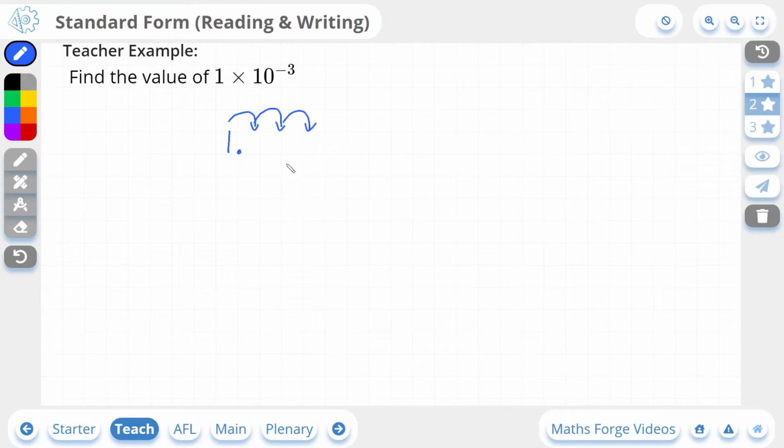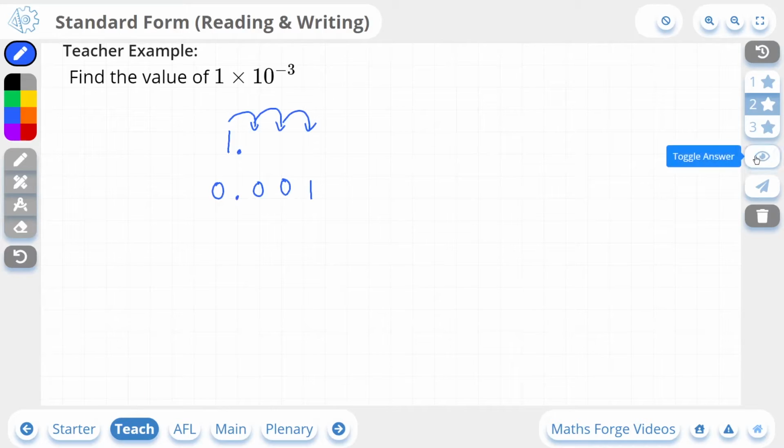And so in our final answer, the decimal point will be exactly where it was before, but the 1 is going to be here. And there are going to be 2 spaces in front of it. Since we don't have any numbers there, we're going to use 0 as a placeholder. 0, 0, and of course 1 more 0 before the decimal point. And this is a quick method for how to take a number in standard form and to find its value. If there's a negative power, you're moving the number to the right because you're making it smaller, and the actual value of the power 3 is how many places you're moving it by. And don't forget to put zeros for your placeholders.